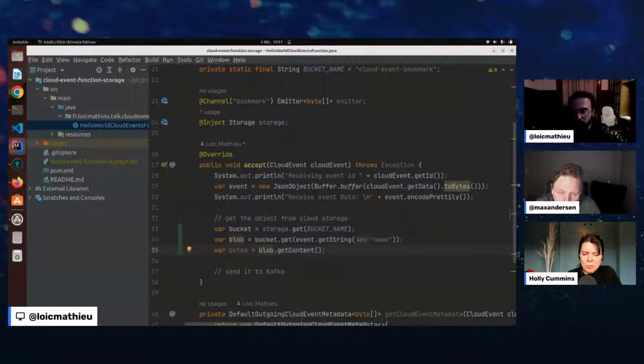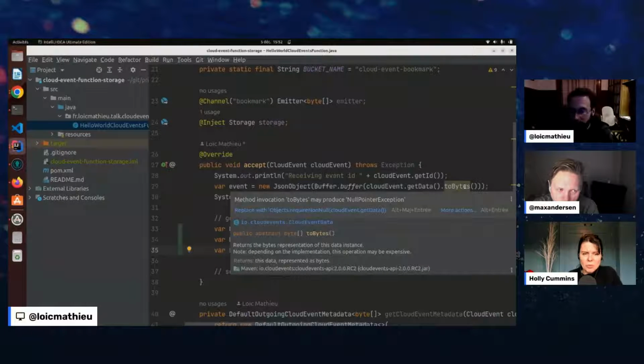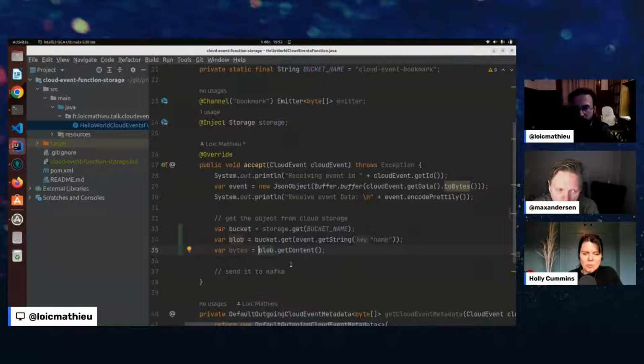So the two extensions really work fine together, because you can have a function that uses cloud storage, and you will not have to deal with the region where your bucket is. You will not have to deal with authentication, because there is automatic authentication between your function and cloud storage.